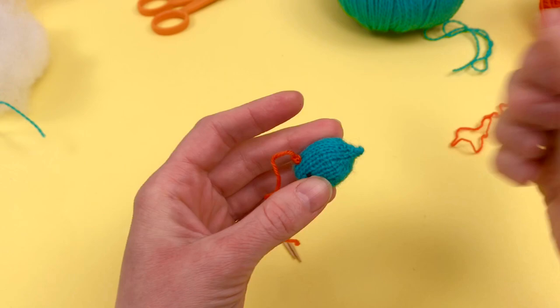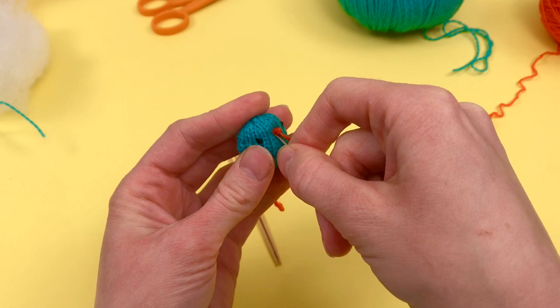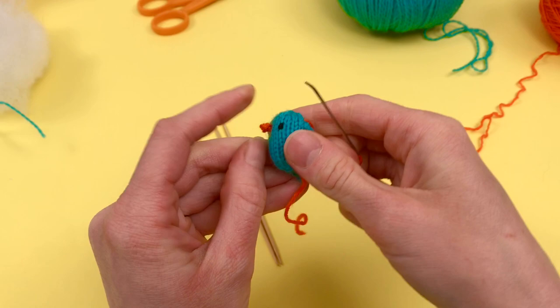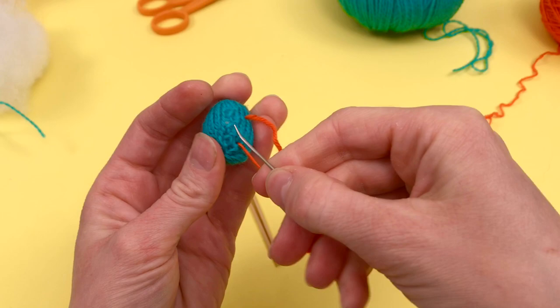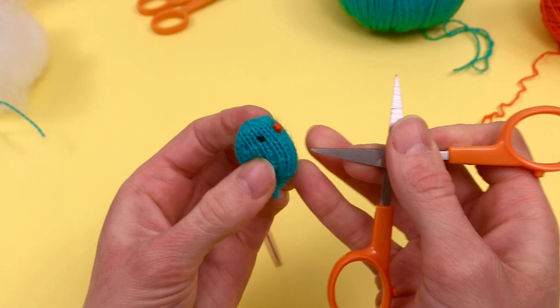And then tail onto this needle again. If you hate weaving in ends, I am sorry. But look, you almost have an adorable bird. So that's the trade-off. Do we like how that looks? If it's sticking out a little bit and you actually want it more in, I find that just opening up a pair of scissors and kind of poking at it a little bit can often do the trick. But that's super cute, right? And let's cut these. Okay, now let's do wings.